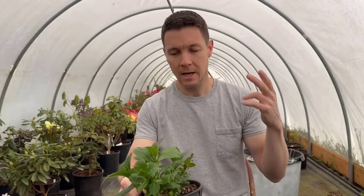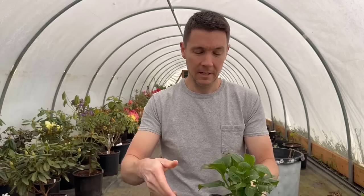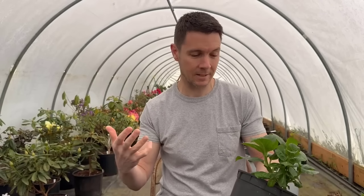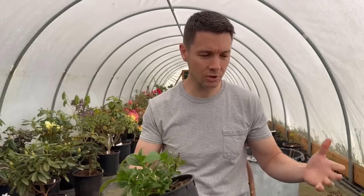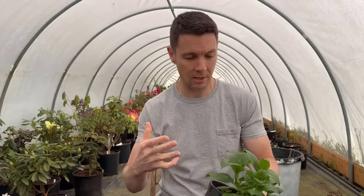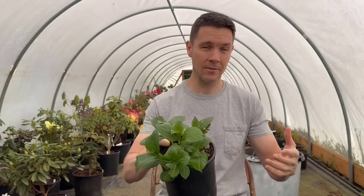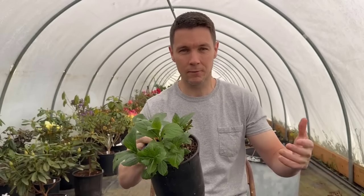So this just shows more proof that if you guys want to take cuttings and store them for long periods of time in the fridge, in a plastic bag with a little bit of moisture, it's very possible. I get this question so much, and I'm really happy to finally be able to get my act together and put all of this together over a couple of years and show you how all this turned out, and that it actually does work if you need to take cuttings and then store them for long periods of time.